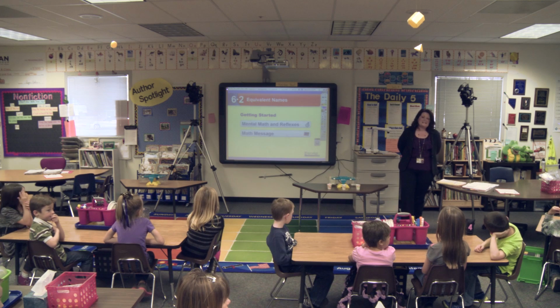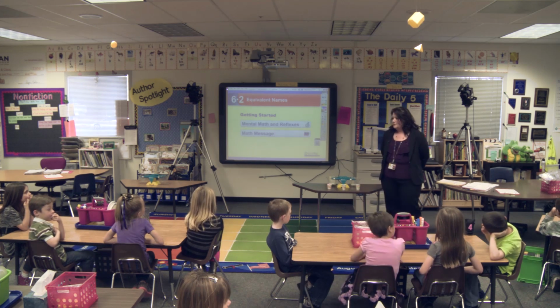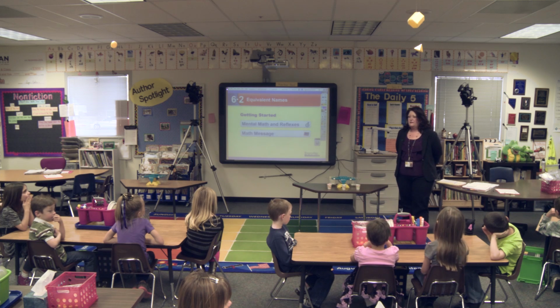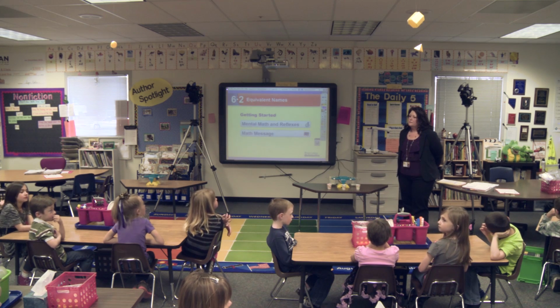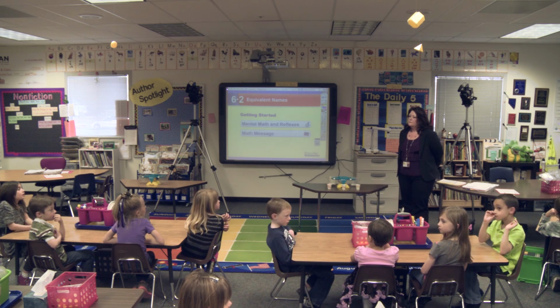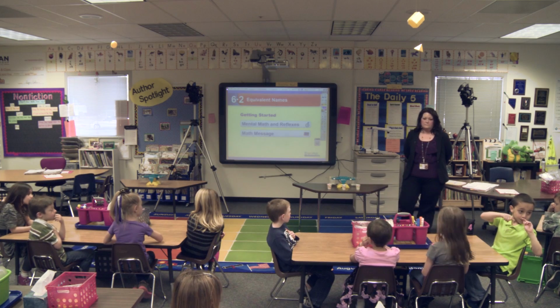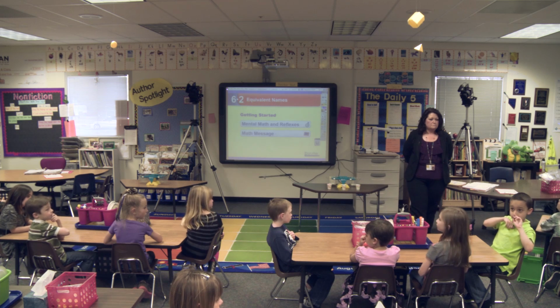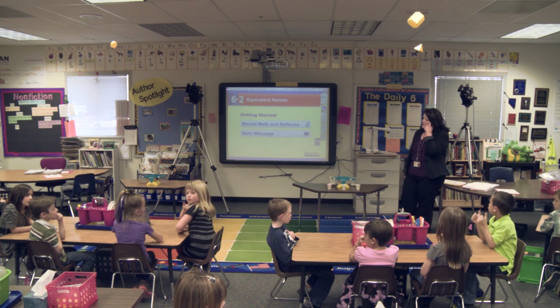What number is 10 less than 30? 10 less than 30. Math practice 1, does that make sense? Can we go 10 less than 30? Thumb up is a yes, thumb down is a no. I see all my thumbs up. Good. So we can go 10 less than 30. Okay. Good job.